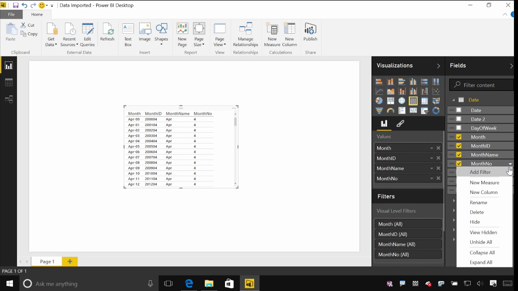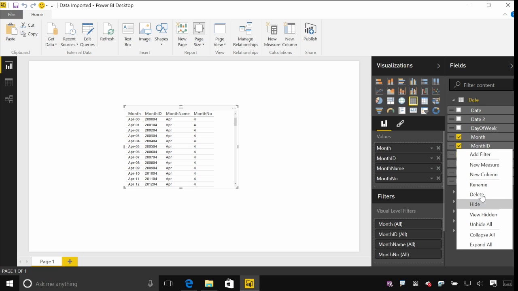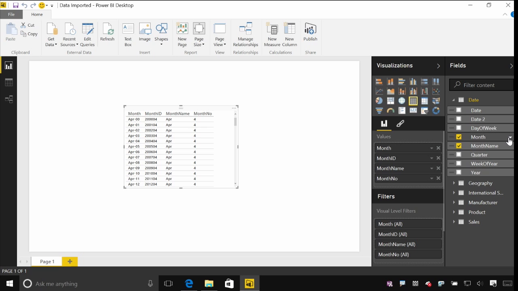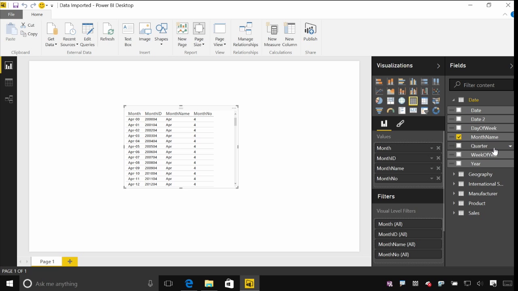Well, I can right-click on one of these fields and choose to hide it. And all this does is hide it from the field list here. Just makes it easier for me to work with this data. If I'm going to search through a bunch of different fields to find one that I'm interested in, I can just see it here. Now, if I've already used that field on a report somewhere, it's okay, it hasn't disappeared, it's still in the model. I'll still see it if I go to the data view. It just cleans up that area on the right-hand side.